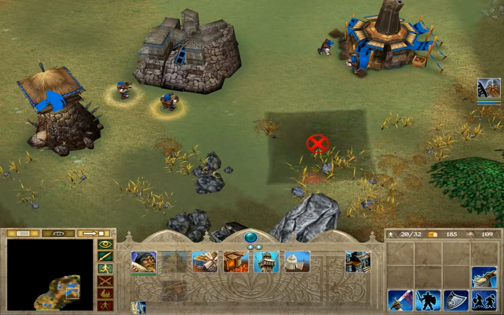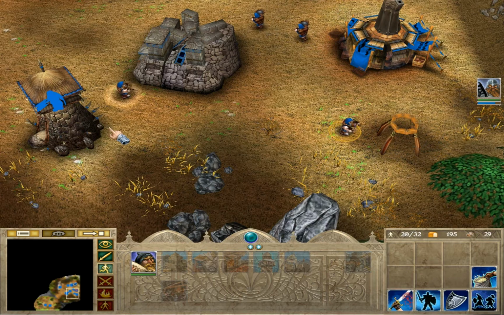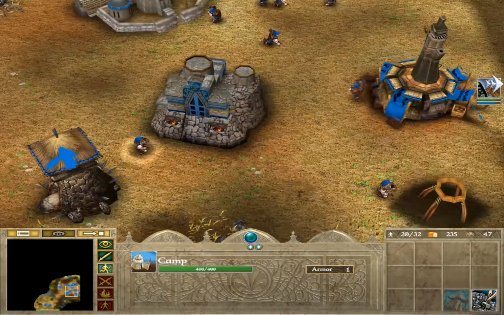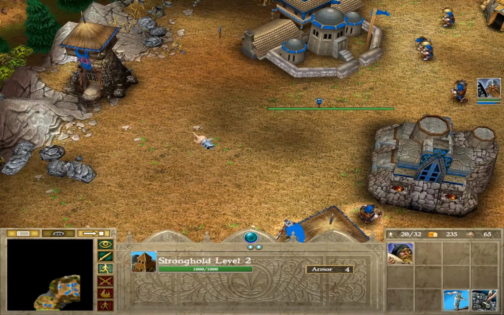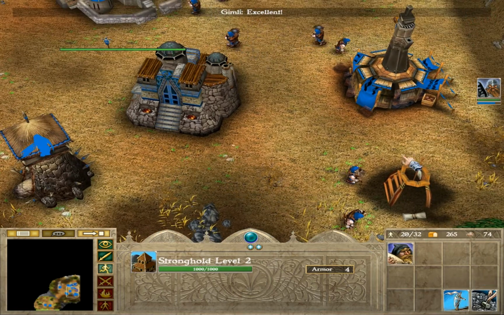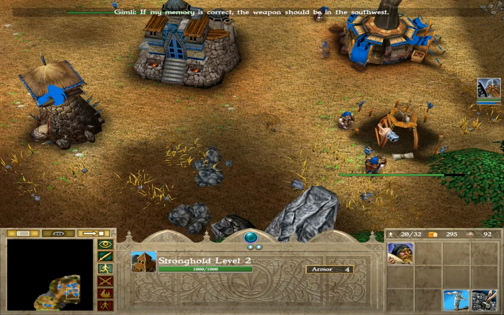We'll definitely need more camps. At the moment our population limit is abysmally low. Of course we can upgrade the camps to increase it, but that's just not an option at the moment, because we are currently lacking ore. Now we just need to find the old weapon and finish building it. My memory is correct. The weapon should be in the southwest.